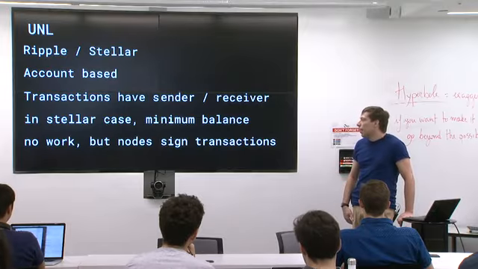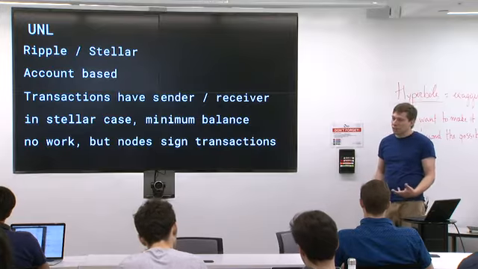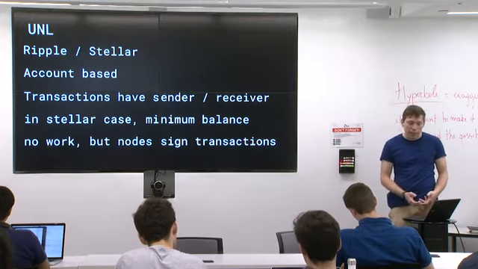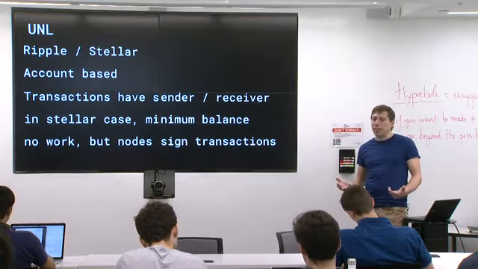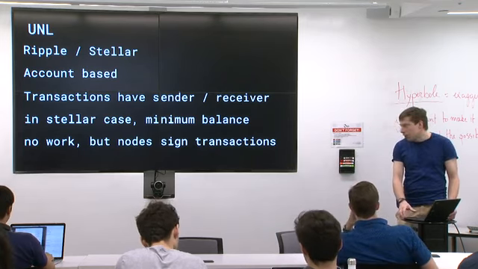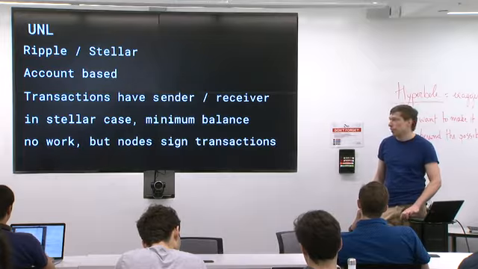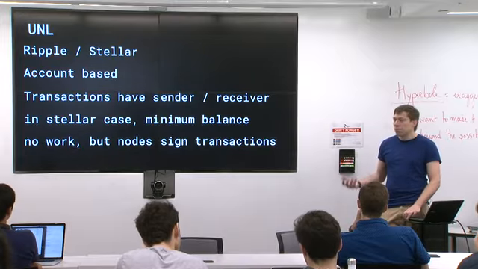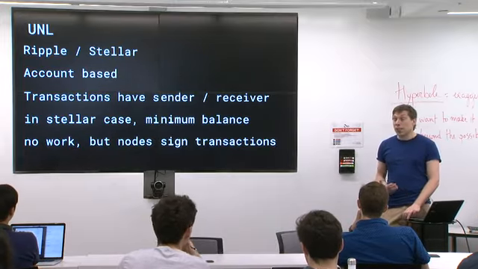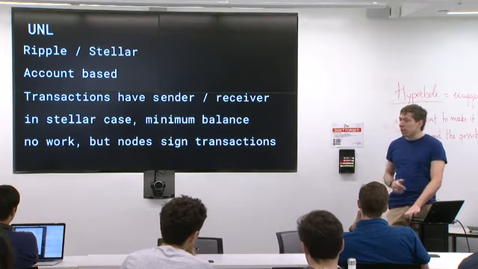So these are just interacting with it. There's no work, but the idea is that nodes sign transactions that they've seen. Everyone makes blocks, and you sign them. So you've got some kind of identity. Your node has a key. When you start a new node, you've got a public key, private key pair. You can sign off on transactions. This is not the case in Bitcoin, right? In Bitcoin, you have a full node. Your full node might have a wallet associated with it, with public keys and private keys, but the node itself does not.